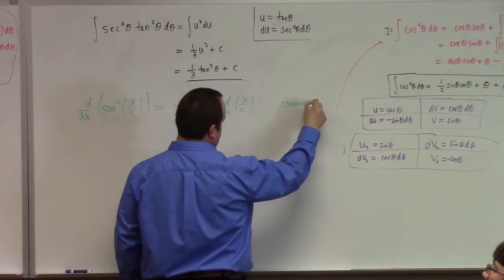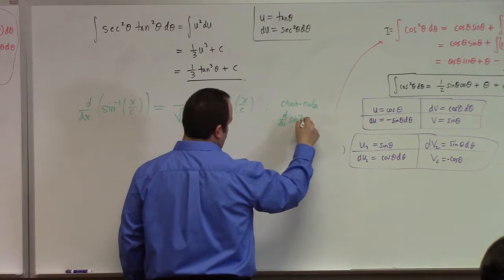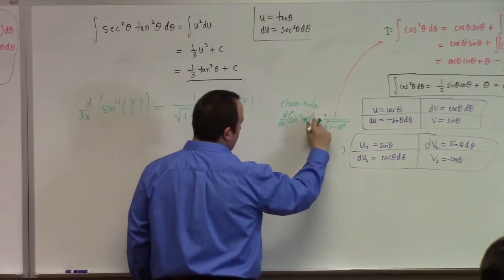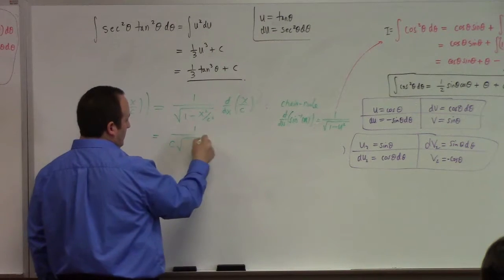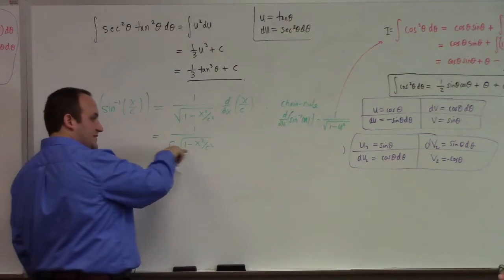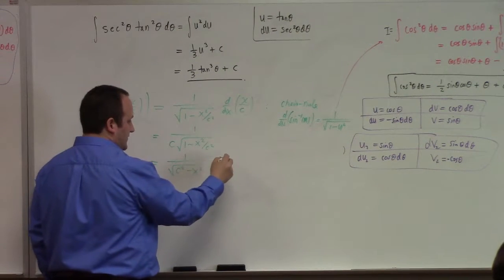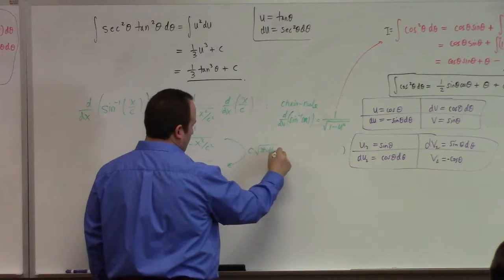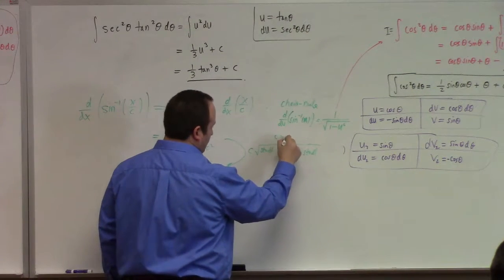And we also proved last week, right, that d/du of inverse sine of u would be 1 over the square root of 1 minus u squared. So we worked that out from implicit differentiation and some little arguments. But anyway, basically what you have then is 1 over c times the square root of 1 minus x squared over c squared, right? And then you can bring the c inside because c is positive. So this is really c squared minus x squared, since c times the square root of stuff is equal to the square root of c squared times the stuff, because we were given that c is greater than 0. So I can do that.